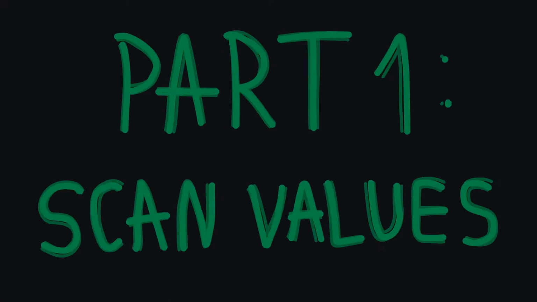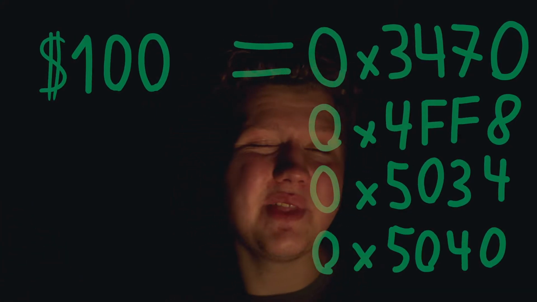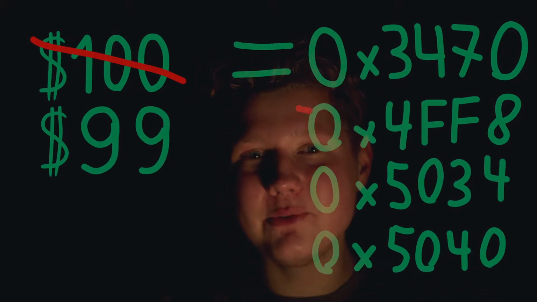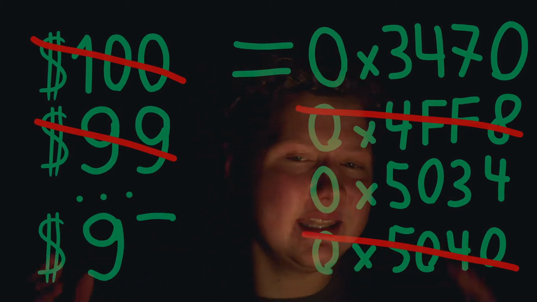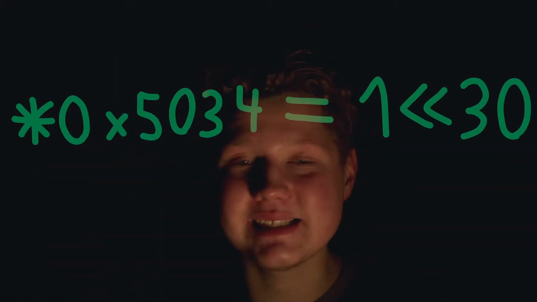Alright, let's start from the beginning. Let's say you want to hack a game and change your money to be 2 billion or something. How could you do that? A really common technique is to take the money value which you currently have, let's say 100, and find all memory locations which are equal to 100. And once you have those, you force change the money value, update it to like 99 or something, and then rescan it, filter it with the new money value, and eventually after a few iterations you will end up with one single money value which you can change to 2 billion, and that's it, you hacked the game.